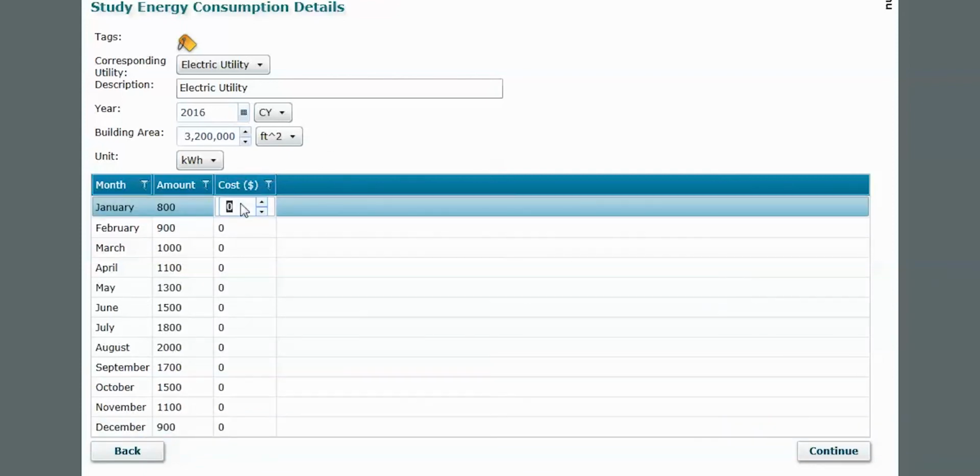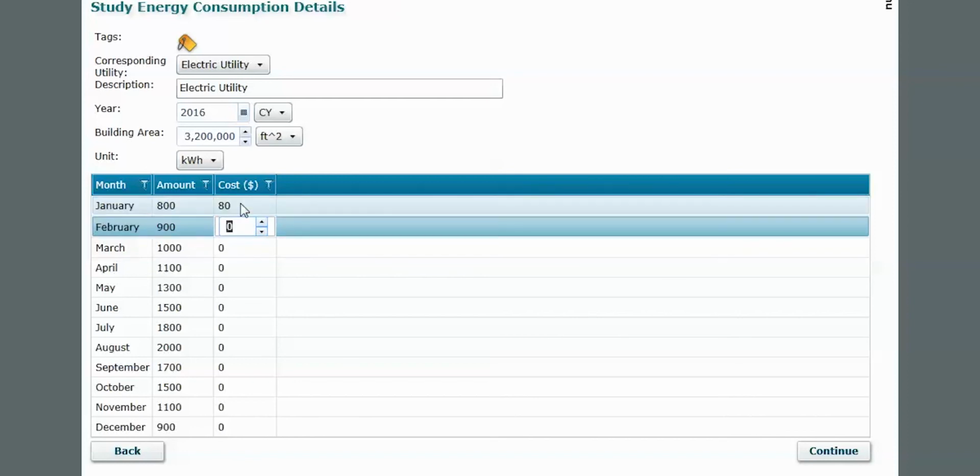Now, we talked before, we had a demand cost and a commodity cost for the electricity. The commodity cost was about 9 cents per kilowatt hour. In order to make this straightforward and easy to put in an associated cost, I'm just going to say that the equivalent total cost per kilowatt hour is going to be 10 cents, so we can just drop these numbers down by an order of magnitude.